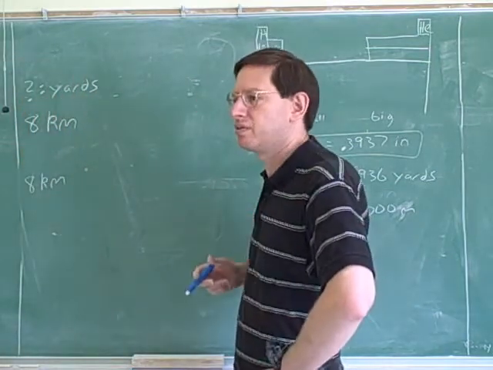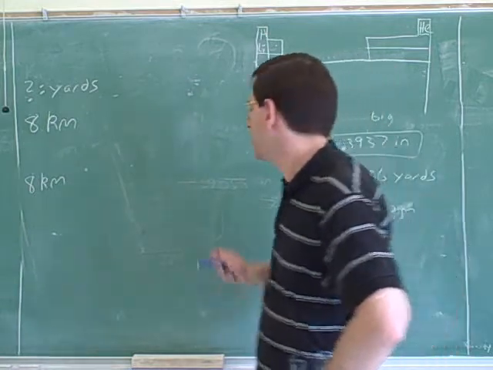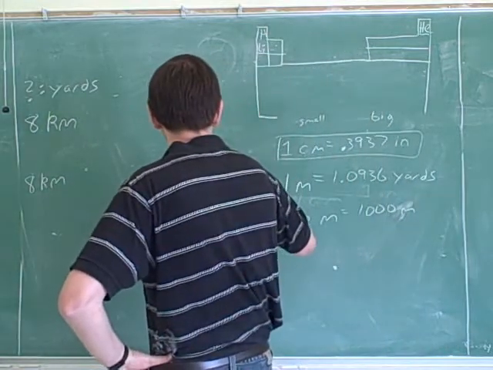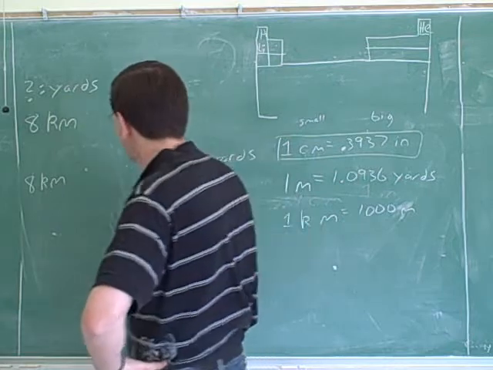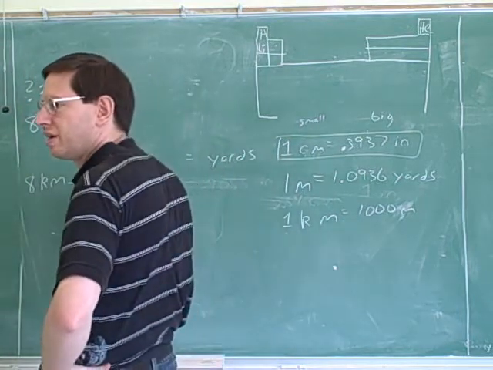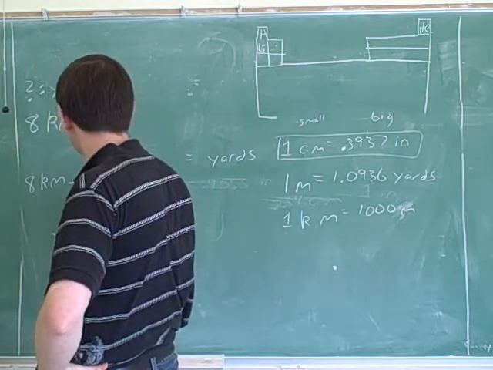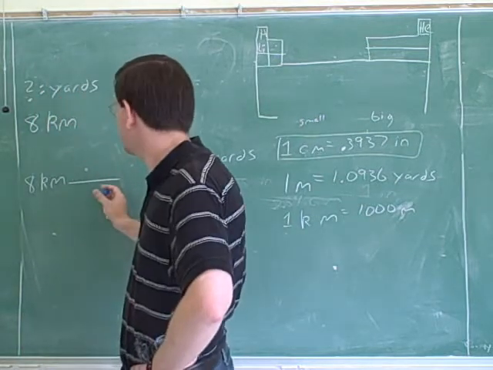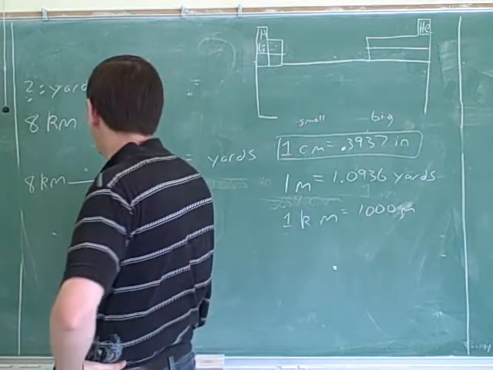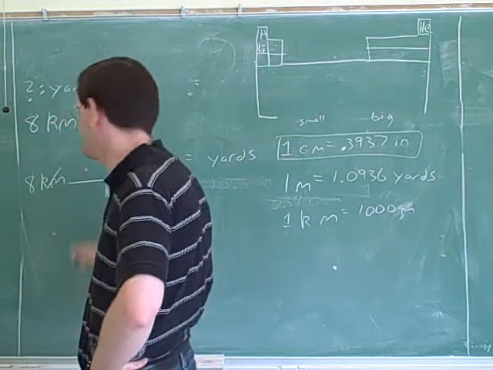And now I should write the target units. Now what would be the ultimate target units? Yards. So that's what I'm going to write down. I'm going to write down my target units of yards. Then I have to do a conversion. So what unit should I put down here? Yards. And it's a meter. Because I'm... Now what units do we have to put down here? Oh, sorry. It has to be kilometers, because these are the units that are going to cancel these units here.